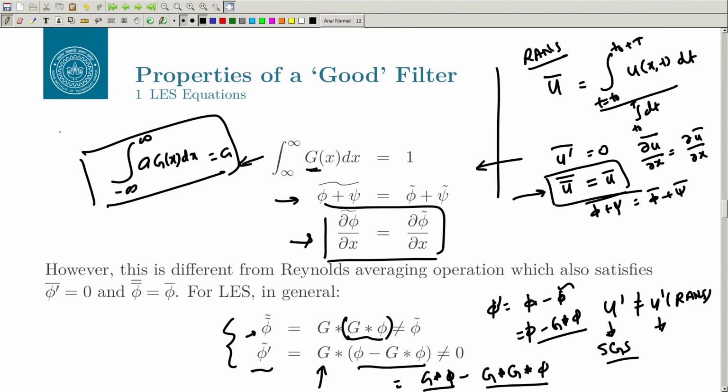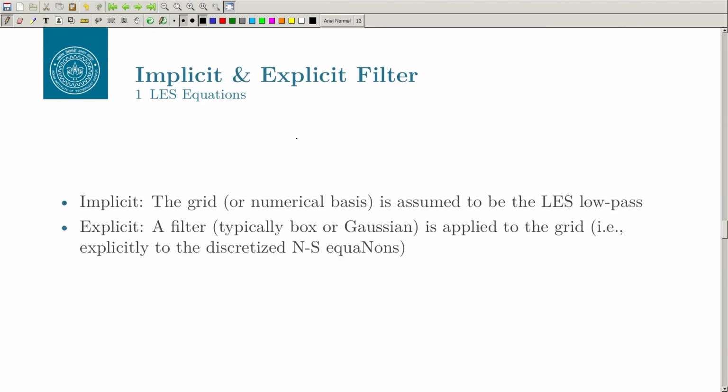Now that we know the filter, we can derive the equations, but before that I just want to discuss a little bit about the implicit and explicit filter. In the implicit filter, we have discussed the box filter, Gaussian filter, cutoff filter and so on, right.